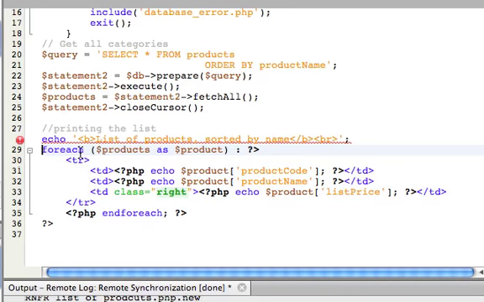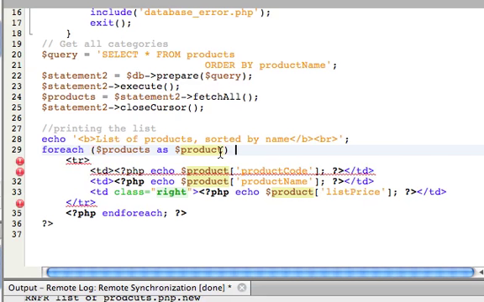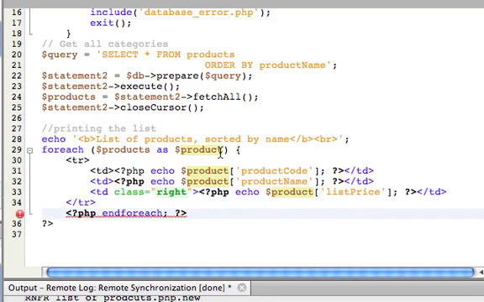Okay, so we are in PHP. We don't need this. For each products is the name of the database at this point, not this variable here. Let's not get it confused. As product, and this is we make this up as one record from the list, and then since we are already in PHP, we don't need that either, but we do need to open a block, because the for each now opens a block, and on the bottom here is going to be the end of the brace.